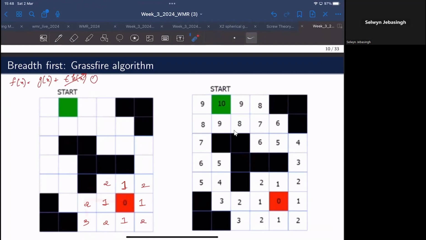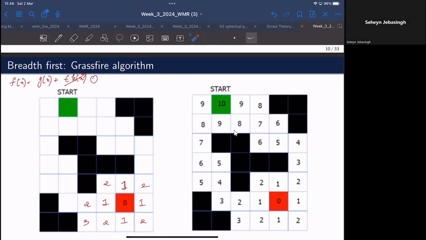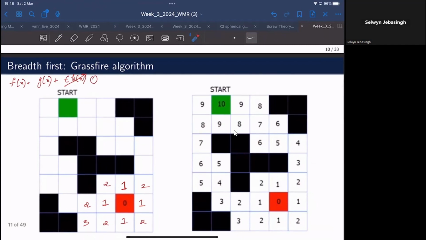So similarly, just like a grassfire, it will propagate from a start node all the way to the final goal position, where it will have its own assigned total expected cost. And the most appropriate path would be the path which yields the shortest expected cost. So it does not mean it has to be a single path. There could be multiple paths.